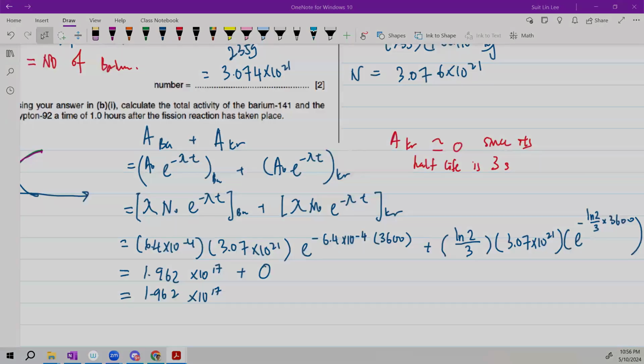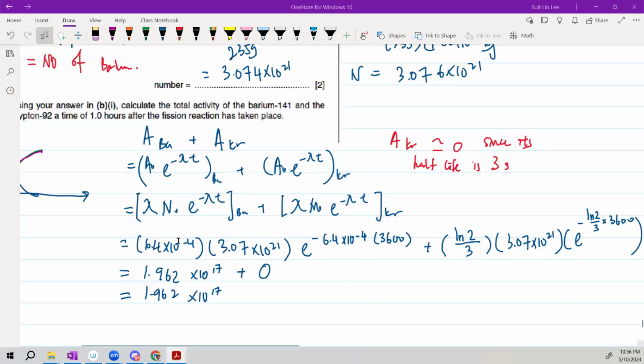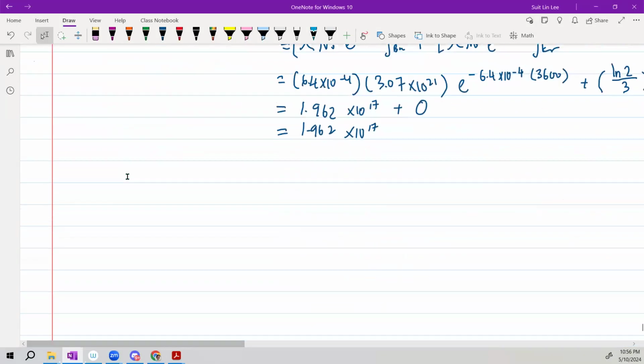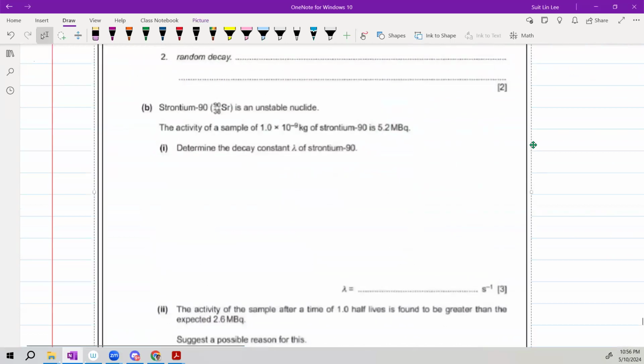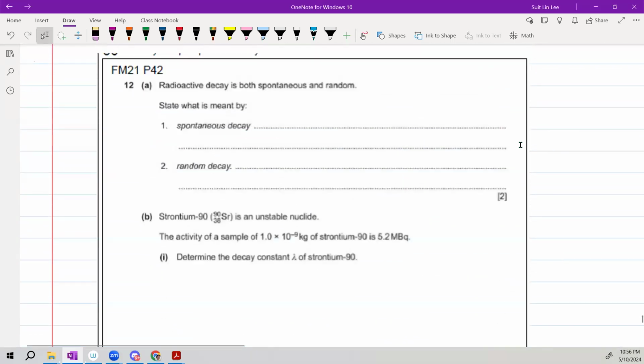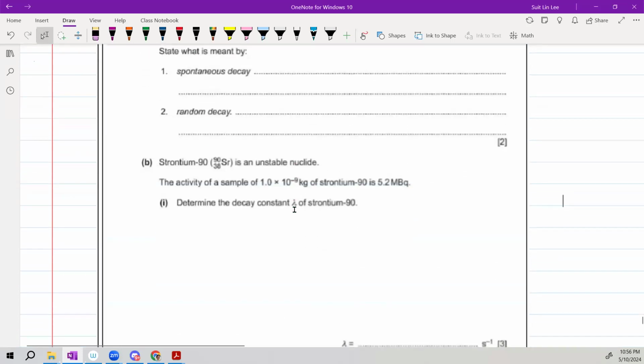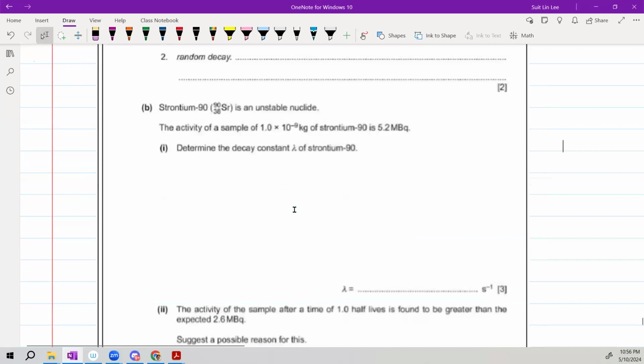And here's another quick comment about a question that can look like this. Normally, in nuclear physics, if it's a standalone, the question is quite a short one. So spontaneous, random, standard, make sure you know how to write them down. This one, you want to calculate the decay constant. Decay constant is only dependent on half-life. Half-life is dependent on the type of sample. So my response to you, Glenn, is half-life doesn't change, because the decay constant is a constant.